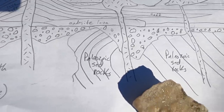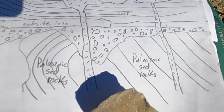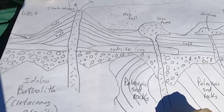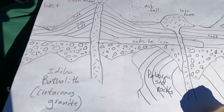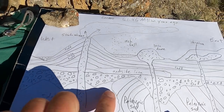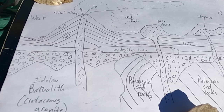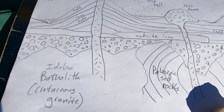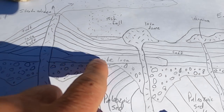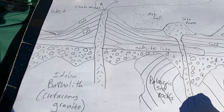As you move eastward, you leave the Idaho Batholith and run into older Paleozoic sedimentary rocks that are folded and faulted by the Sevier Orogeny. The Challis Volcanics cover these rocks, and there was already a topographic surface here — hills and valleys. The first thing that happened as the Challis volcanic episode began was the deposition of a really thick conglomerate, creating an unconformity by covering the existing Paleozoic sedimentary rocks.